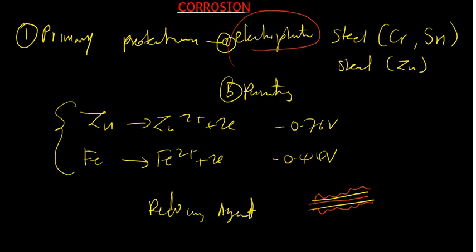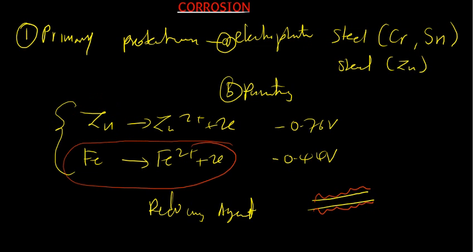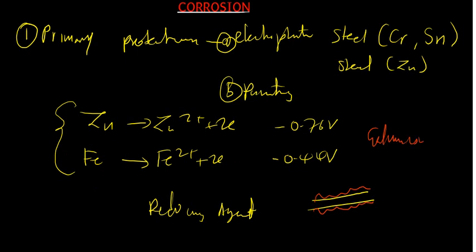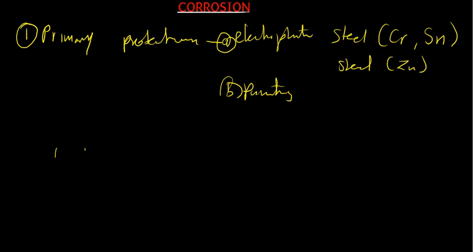Now, a special case is when iron is coated with zinc, which is called galvanizing. Galvanizing is simply electroplating, but it is a special case of electroplating where you are using zinc. So not different at all. Well, this is one way of protecting metals from corrosion. That is primary protection, and for primary protection we use either electroplating or painting.